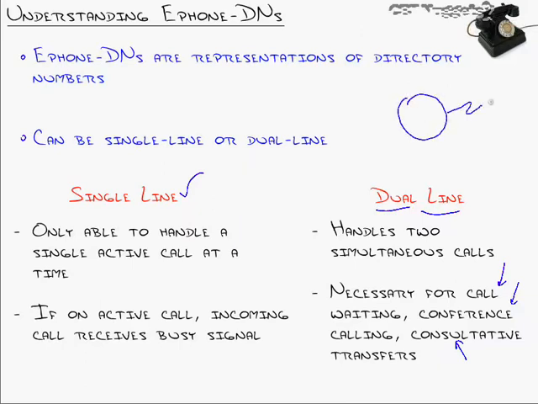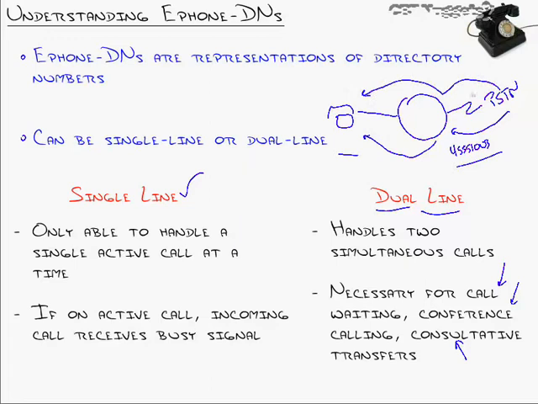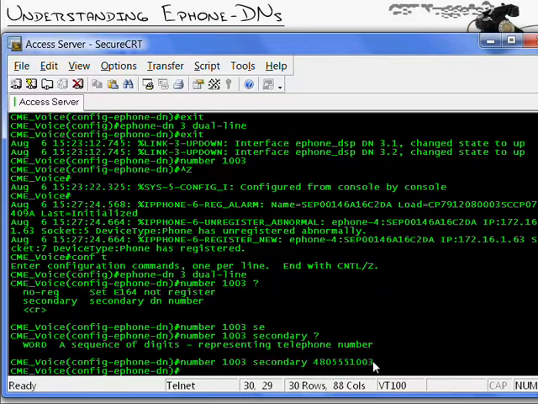Direct inward dial is where you have a PSTN connection where people can dial numbers like 480-555-1003 that come in through the router and make one of the Cisco IP phones ring directly without having to go through a receptionist. So the external range matches to the internal range. Normally, the PSTN carrier will strip it down to a 4-digit extension for you, so it'll just pass 1003 to you. But if they don't, then you can use this secondary number feature to be able to respond for both.